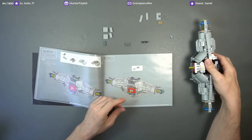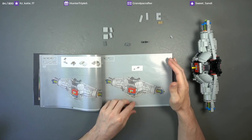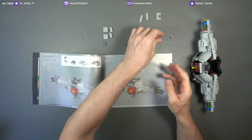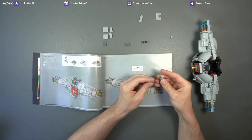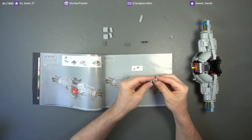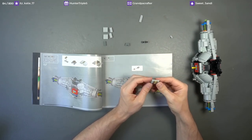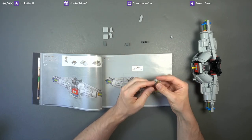Seems like a really small engine. Maybe it must be an exhaust port. I've always thought that the TIE fighters should have a better, more visual, like green glowing engine or something. The engines never seem to look as cool as they sound. Because that's how they got their name. It's a twin ion engine fighter, hence TIE, right?